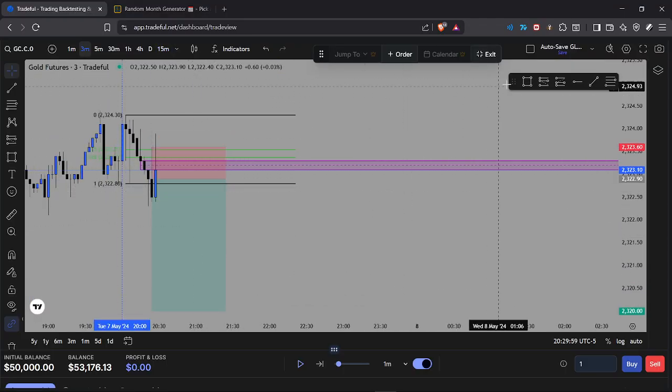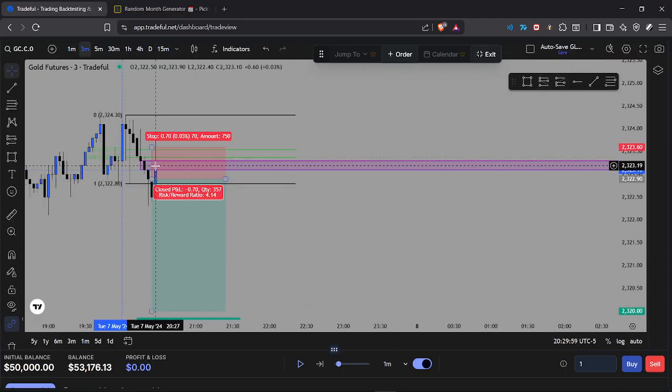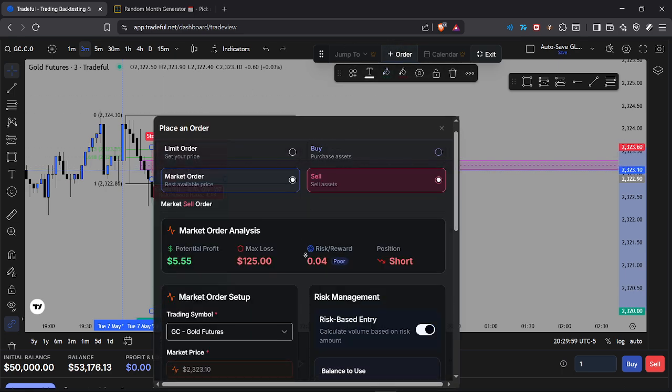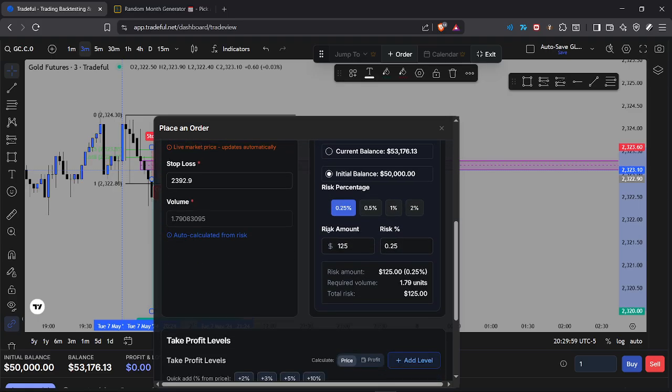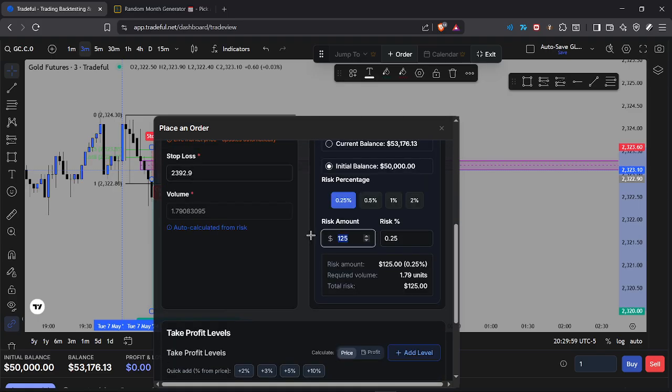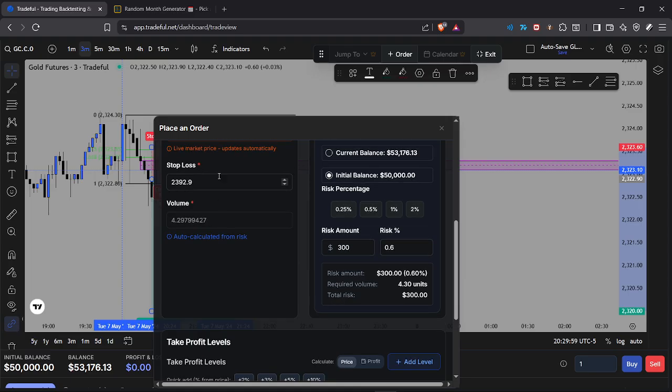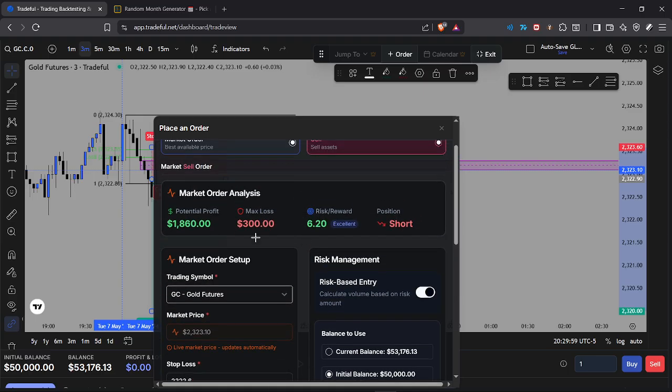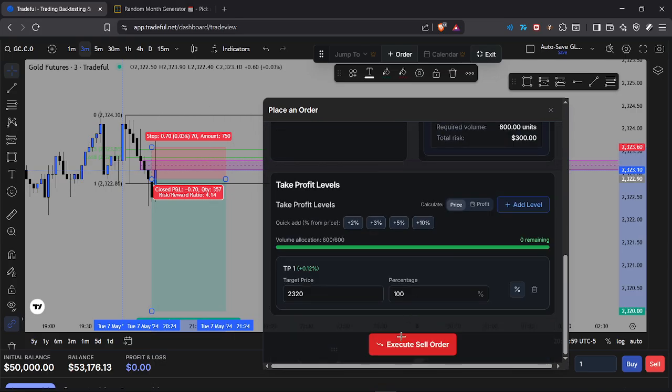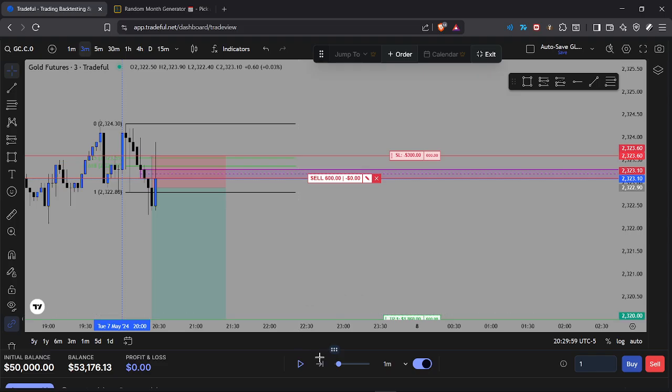You know what? I'll take the setup anyway right now, just so that I have the loss, since we want the data to be accurate. Wait, my risk was 3. Yeah, my risk was 300 before too. 2323.6. Is that right? 6.2. Oh yeah, it's because it's smallest small TP, small SL.